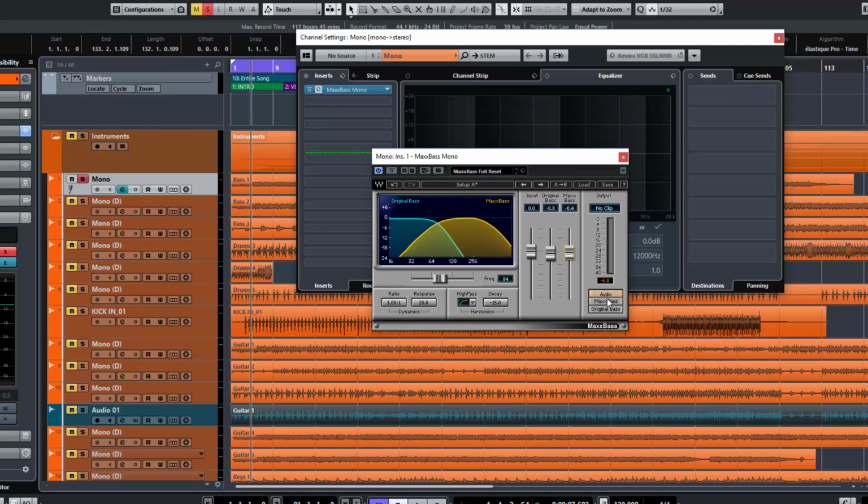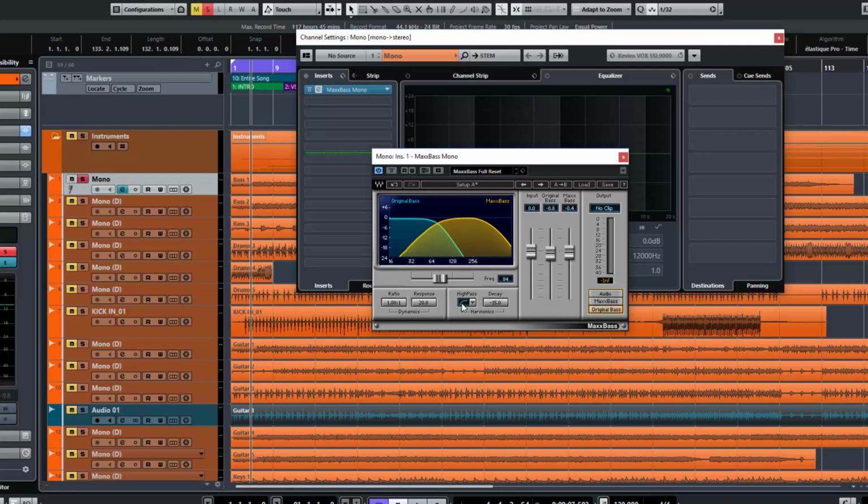We've got obviously a meter here telling us our output level, and we've got a clip option here, which is telling us whether the signal is clipping or not. Obviously it's not clipping at the moment. And we've got these 3 buttons here, so we can actually listen to 3 different options. We've got our audio here, which is the whole signal, so it's everything mixed together. We've got our MaxxBass, which is just going to play us our extra harmonic content that it's generated. And we've got our original bass with none of the effect applied.